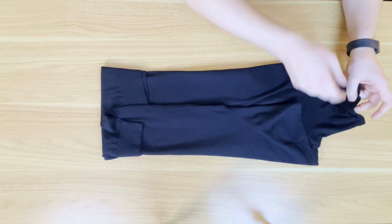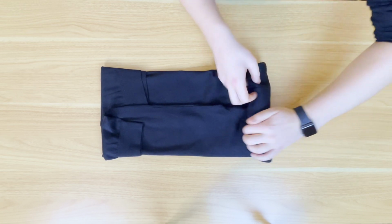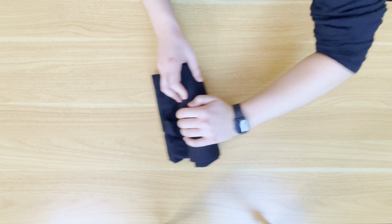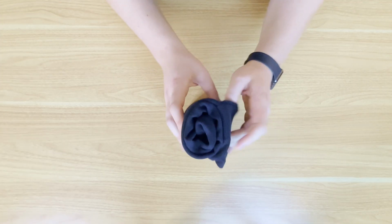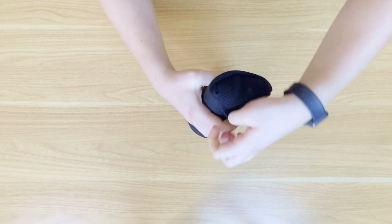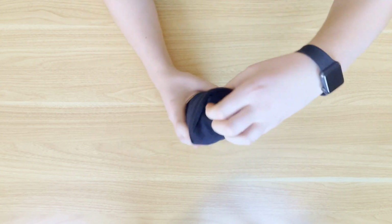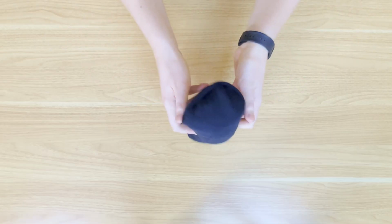From here, we are going to start rolling from the turtleneck area all the way down. So you can be a little bit gentle with it here. The tighter you roll it, the more creases it would generally get. Then from here, once you reach the bottom, we're going to lift it up and we're going to wrap this band over it on both sides like this. Zip. And there you have a beautiful Ranger Roll turtleneck, which is pretty cool, I think.